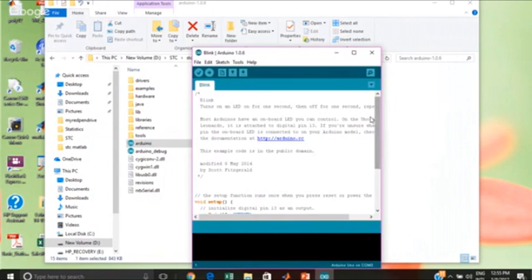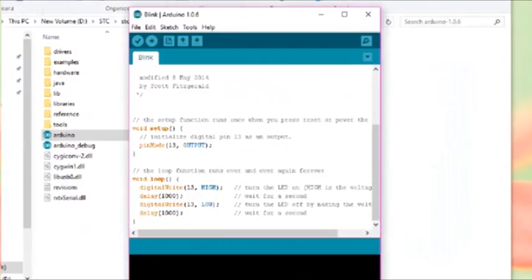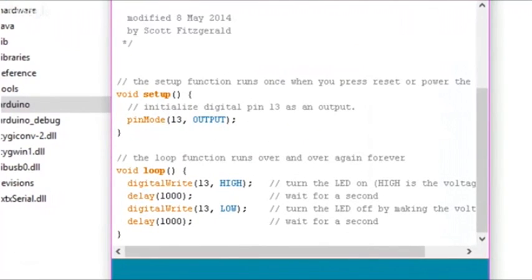So now the blink program is open. I can just show you the blink program. Okay, so this is for blinking an LED or just generating a firing pulse. So you can see the program here. Here it is void setup. So in MATLAB also, whenever you start a program, you write void. Whenever you don't want to send an argument, like when you don't want to output an argument, you write the command void. So same thing here also, you write void setup, and this is the function which will run only once. Okay, the first void setup will run only once.